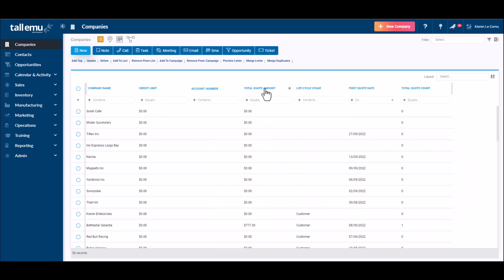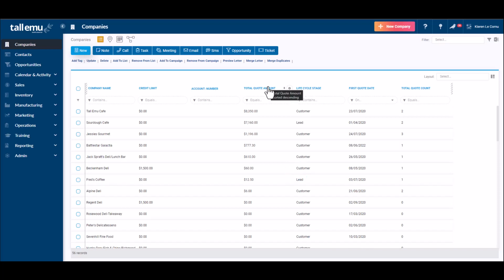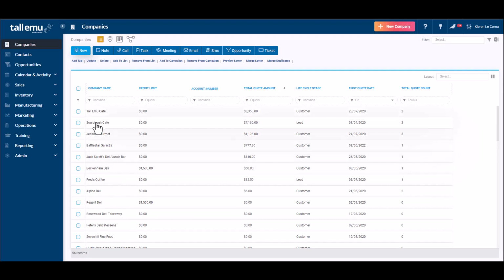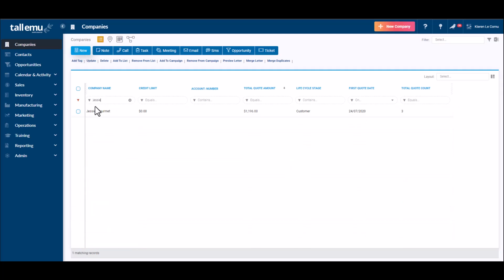I can go and sort the column. So I can click in a column to sort it ascending and I get a little arrow here, or I can click again to change the direction of the arrow to sort things descending. Now, depending on the type of data that's in the field, you'll have different search options. So what we can do is type into a box and search for specific criteria. So I've got a company here that meets that.